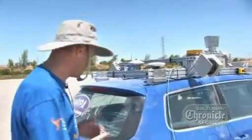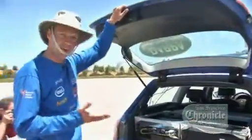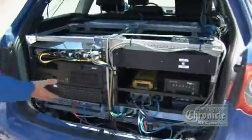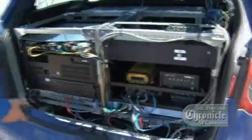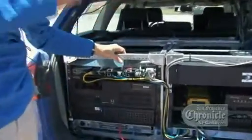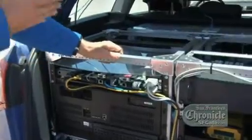"It's equipped for driving by a computer. The full trunk is full of computers. You see a computer system where the trunk usually is. There's a big computer station here, a GPS system over here, a connection hub over here, a power control box over here. And this box over here is the interface to the car itself — it talks to the car and lets us, by computer, actuate things like steering, brake, and gas and throttle."